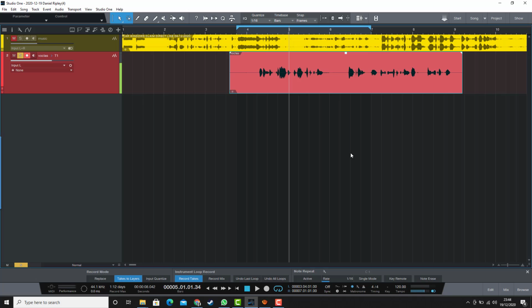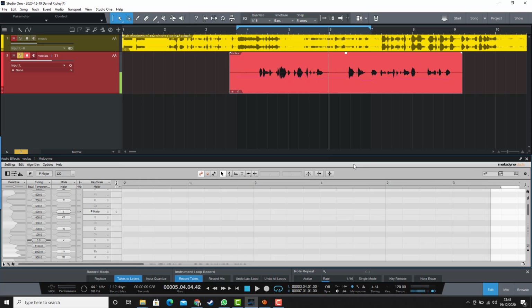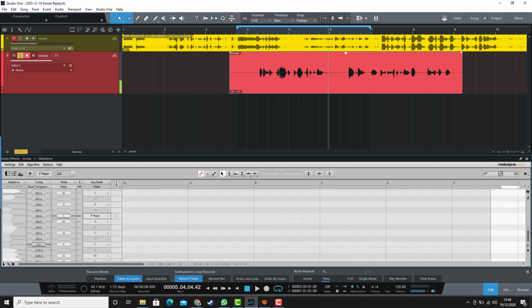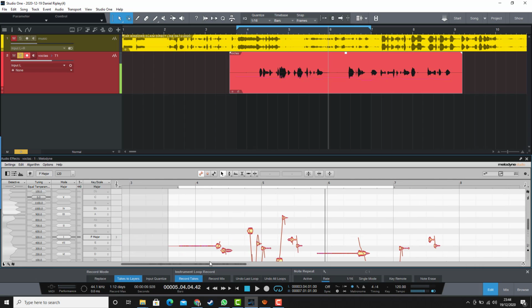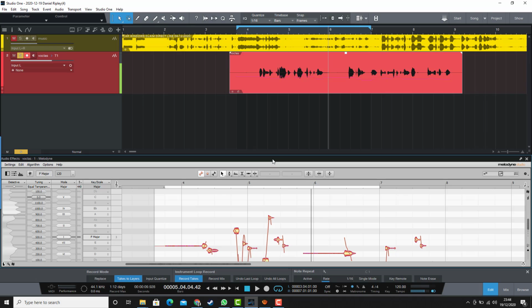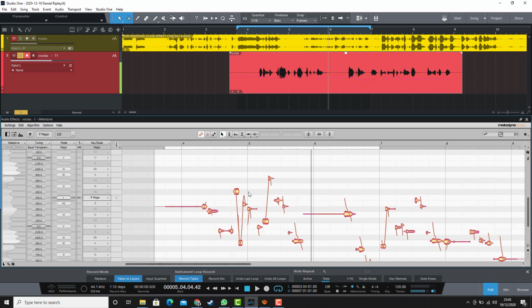Go back in Studio One. We're going to select our audio track, right click, and then you've got this Edit with Melodyne. You select that and it will bring your track into Melodyne. It looks like we have to scroll along a little bit to see it because we didn't record at the beginning. You can see it's not actually a vocal recording for singing, so it's picked up all sorts of weird pitches in there.